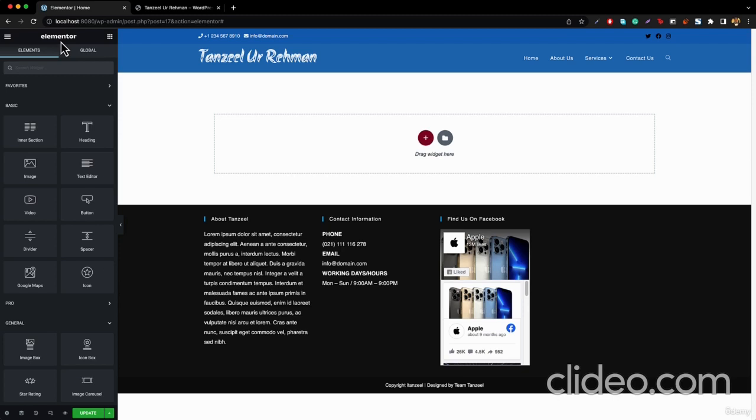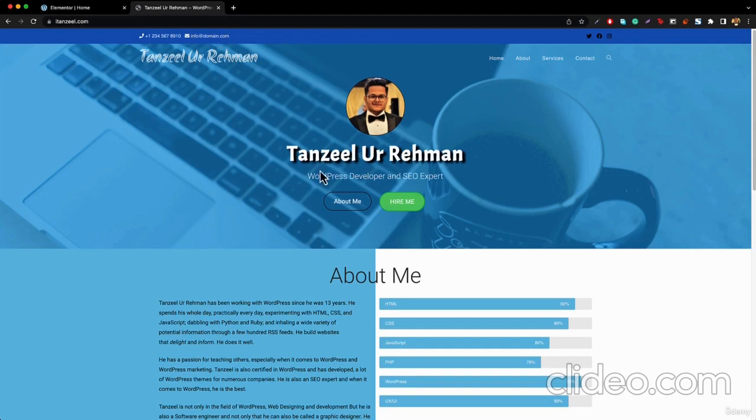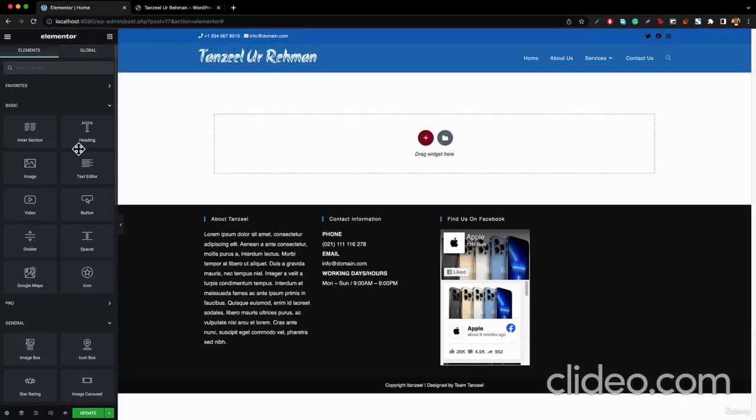Now, let me show you the power of Elementor. Now, you do not have to do as it is on your website, otherwise you might get confused. What I want you to do is to just sit and relax and just see how Elementor is actually going to help us design this type of website. So I'll be doing these things pretty fast.